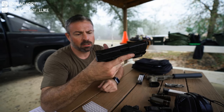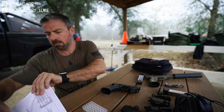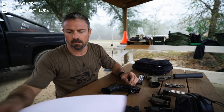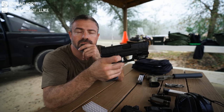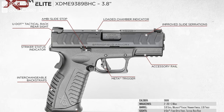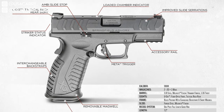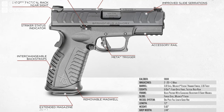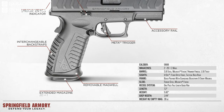So there you go. Let's jump through the rest of the specs. All right, so the rest of the specs: this is 7.2 inches long, 5.62 inches high, and grip width is 1.44 inches. And with an empty mag, it is 28 ounces.